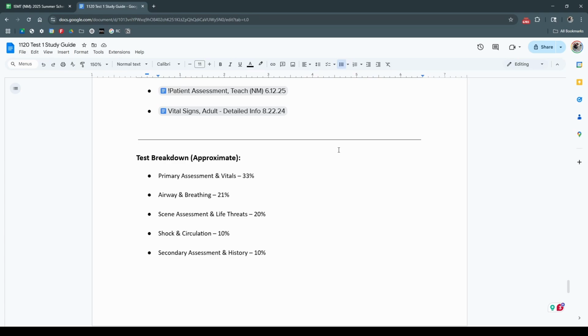This is just my approximate breakdown, essentially. I just counted up all my questions and tried the best I could to group them and to give you a rough idea if you said, okay, well, I'm studying this, how much of this is on the test. I mean, don't be too overwhelmed or spend too much time diving into differentiating compensated and decompensated shock, even though we use those terms. It's only going to be 5 or 6 questions on the test. It's an important concept. We go into greater depth later.